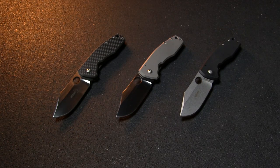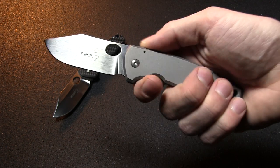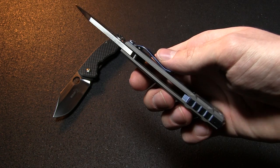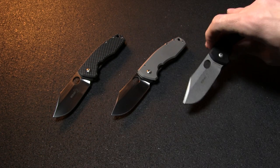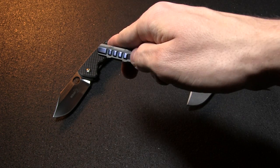The handles are four and a half inches on the larger models and four inches on the smaller ones. This is one of the rare cases when I prefer the handling on the smaller size — the larger handle is just a hair thick for my taste, but the smaller one feels just right. The best no-slip grip is of course with the G10, but my favorite hand feel is the all-titanium. There's no jimping on the forward grip, but there's some present on the backspacer for your thumb and the reverse grip.